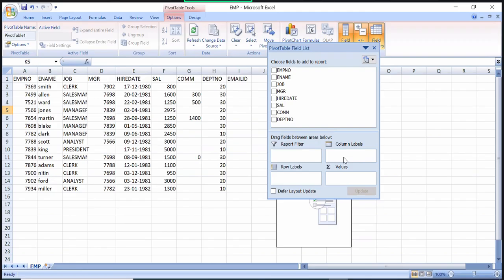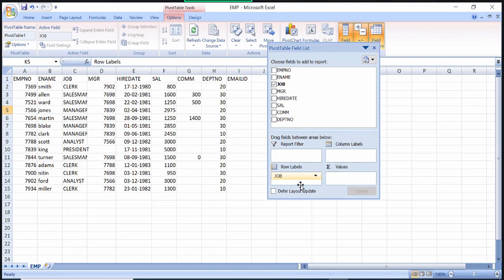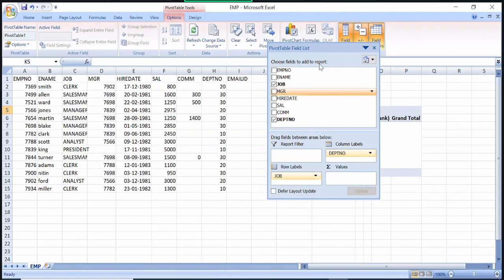Row field, column field, values field. In rows I want to show jobs, so drag the job and drop onto rows. In columns I want to show department number, so drag department number and drop onto columns.